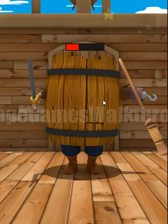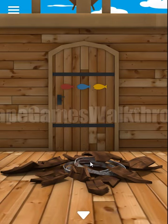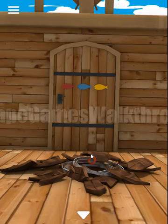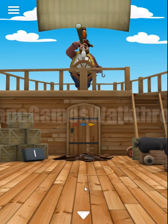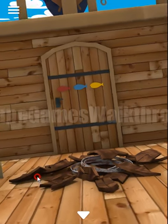And we have defeated this barrel. So we now can go to the door, but we need to find the hint. Also here we can get another hint. So let's tilt the ship and look for the barrels.